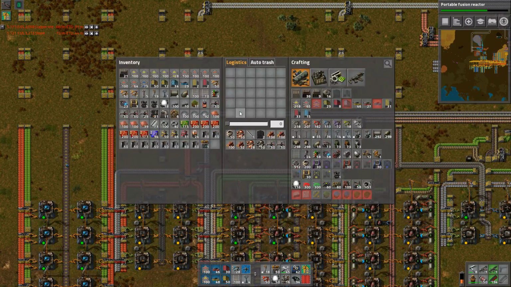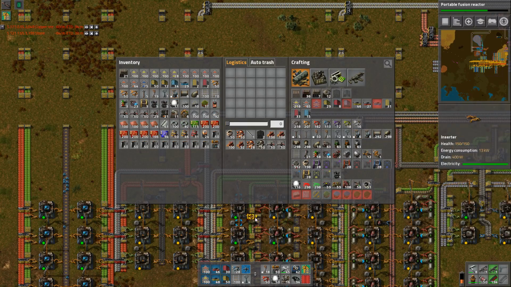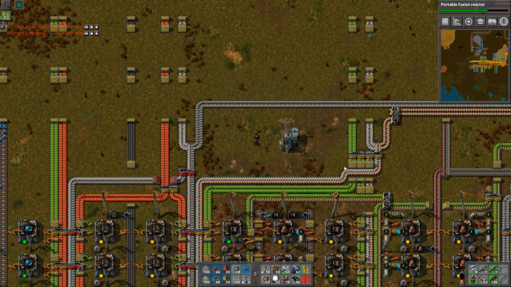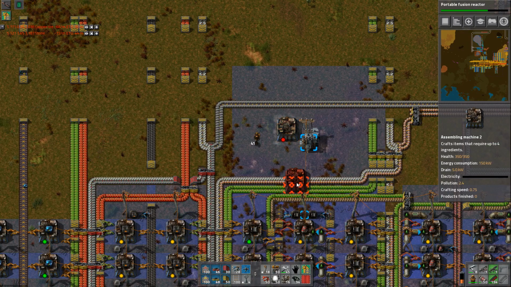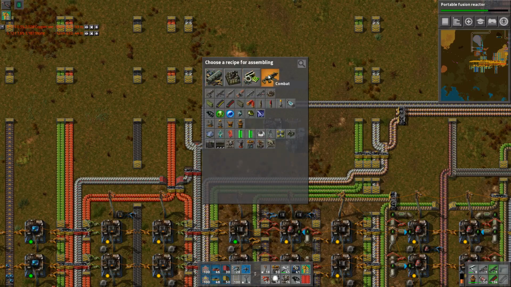Can I actually use a substation? Do I have a substation? I probably don't even have a substation on me, do I? Doesn't look like it. I can make one. Make a lighted substation. There we go. It only used a few advanced circuits. It's no big deal. So let's drop a lighted substation down here. And just in case I want to put other facilities in this area, I probably could have just gotten by with 1 electric pole, but whatever. And you are going to make for me just a bunch of robots, please.